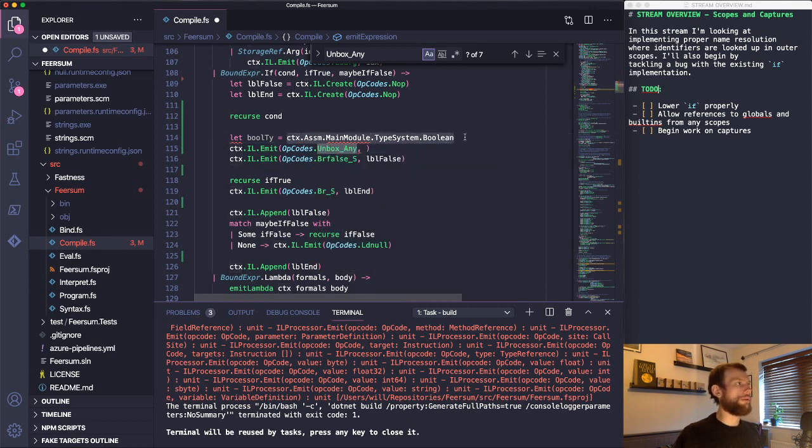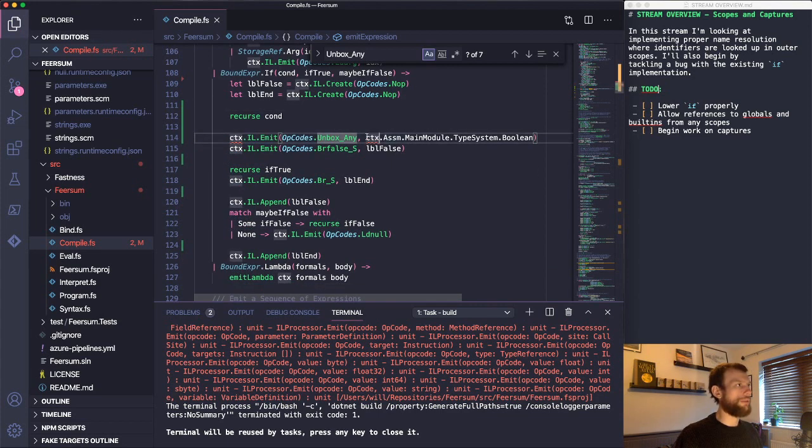The squiggly wasn't quite in the right place. We need to do context.assembly.